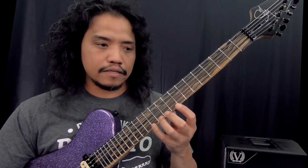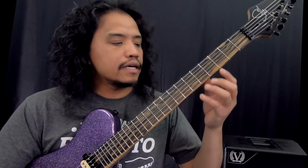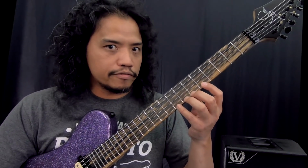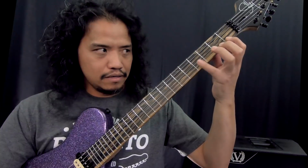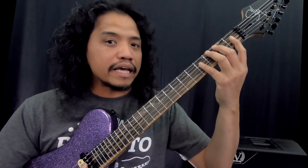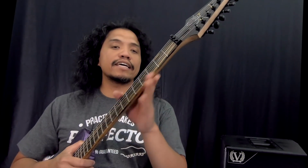As I mentioned earlier, this guitar's truss rod was set for a heavy string gauge, and now that we've changed to a lighter string gauge, I will show you what a back bow buzz sounds like. So notice in the upper frets, relatively buzz free, and as I go to the lower frets, oh, there, it's pretty bad. And you pretty much can't play anything in the first 4 frets. That's because the neck is too far bent backwards like this.